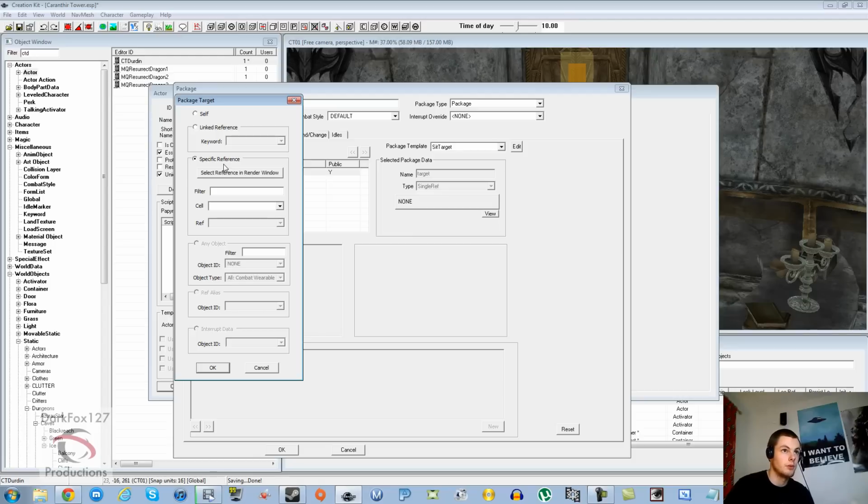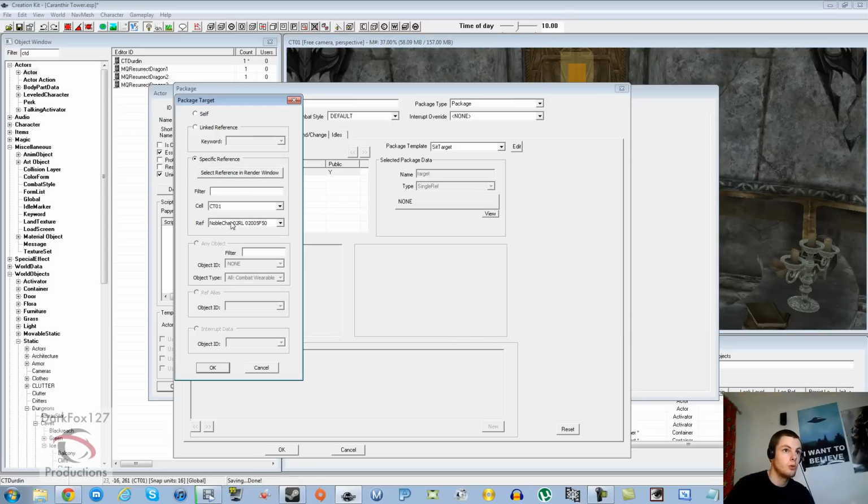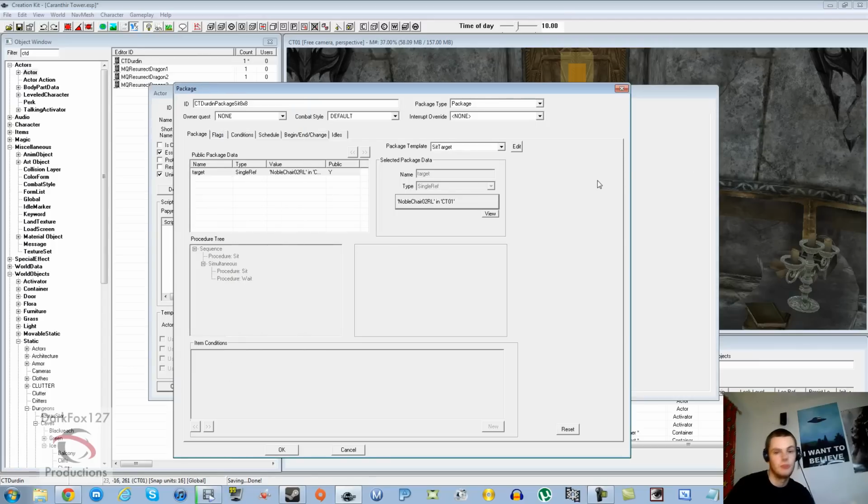So I'm going to say specific reference if it ever loads, and then I'm going to double click on his chair. Just always check that it says what you think you've clicked on, because if it's saying he's going to sit on the roof, then that's not good. So there we go.